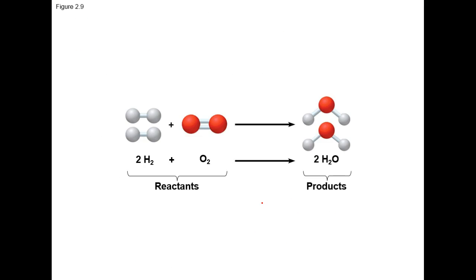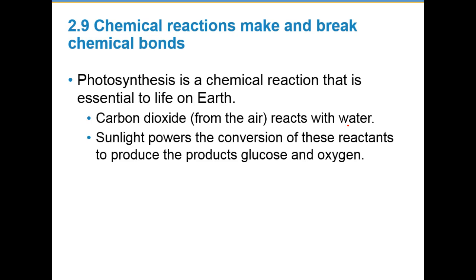Okay, and the best way to look at that is just through a nice picture. Same thing. We have 1, 2, 3, 4 total hydrogens, and we still have 1, 2, 3, 4 total hydrogens over here. With 1, 2 oxygens, 1, 2 oxygens. So nothing's created or destroyed, we just rearrange. And that is all, alright?